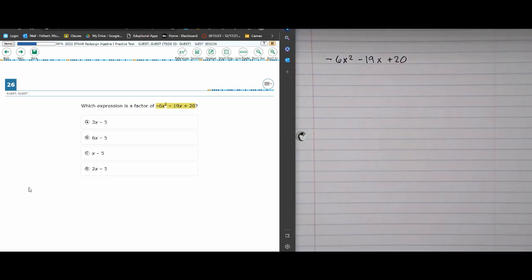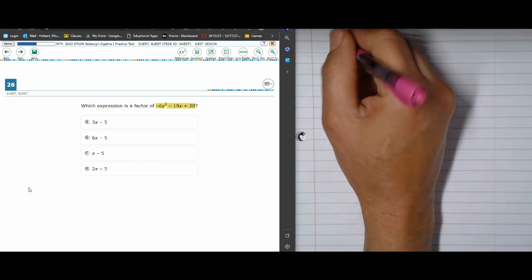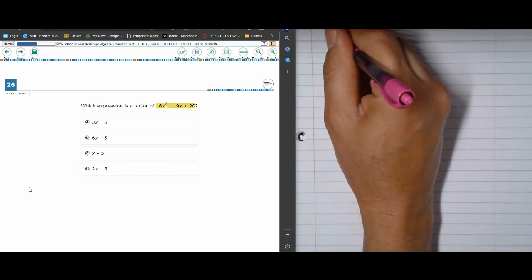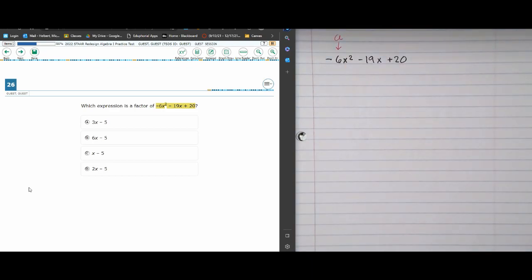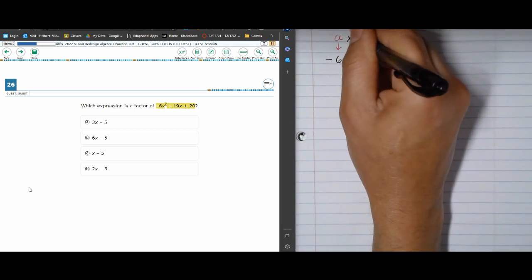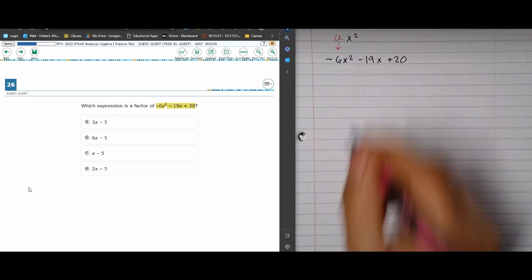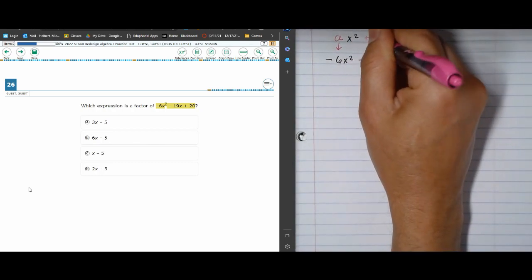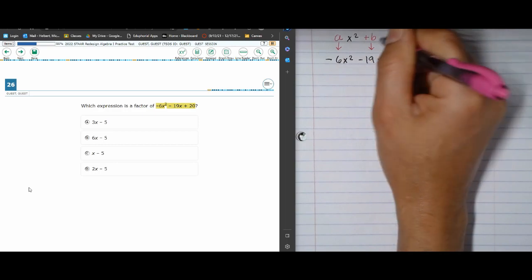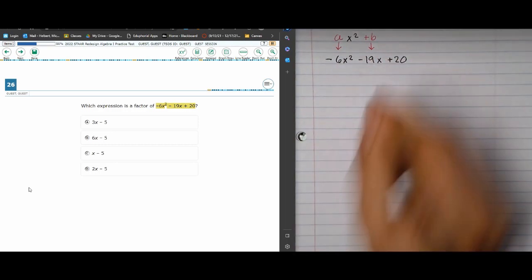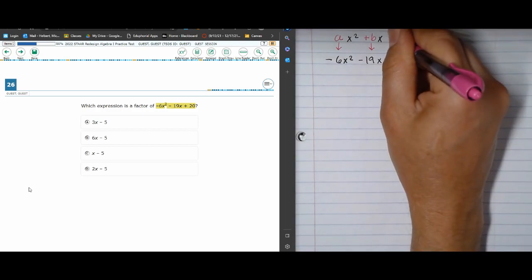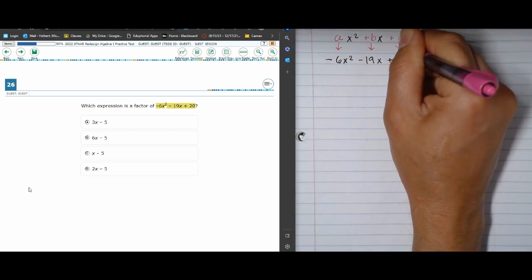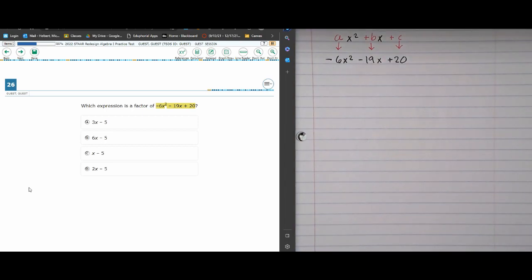And I also want you to remember, I'm just going to write above it real quick, that when we have a quadratic like this, the a value is that first number. That's my a value, right? And then we have the x squared, and then we have our b value. That's going to be this 19, and then after that we have an x, and then we have our c value. All right? Remember, c stands for constant. It's the number that does not have a variable.